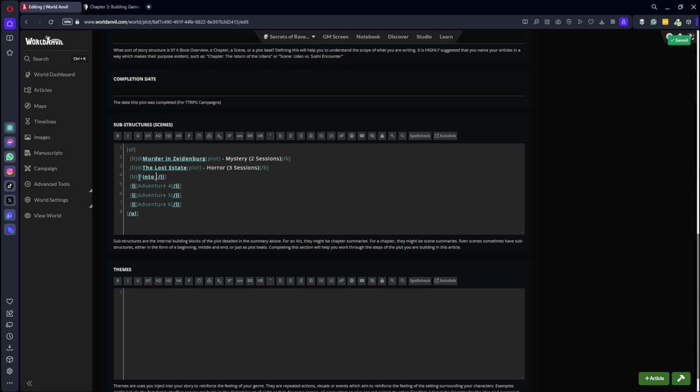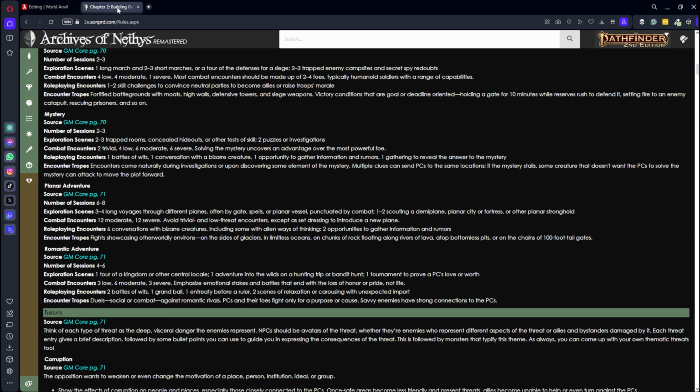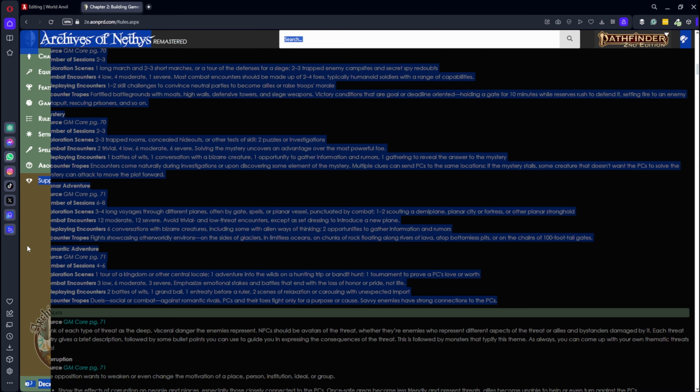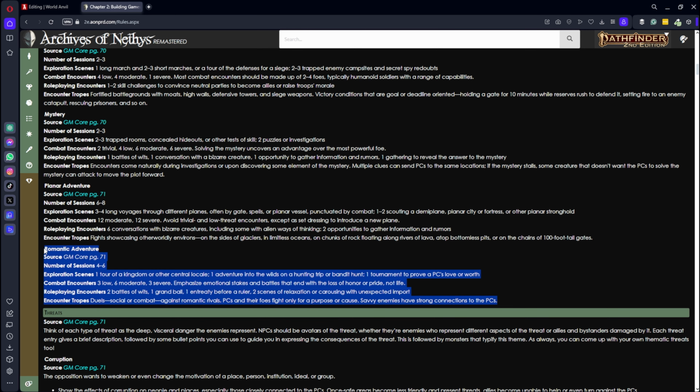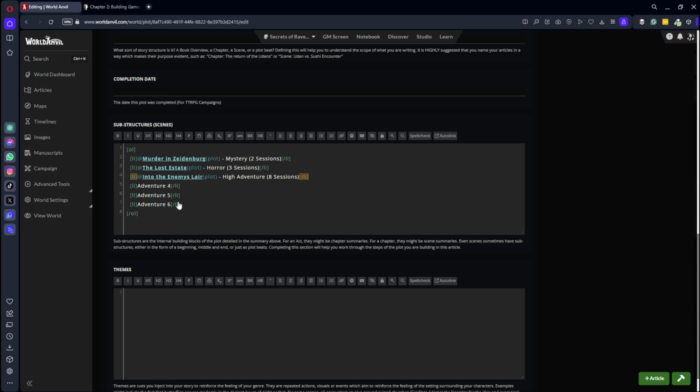The next span of the campaign calls for a high adventure, a journey to Darkon. I will call this Into the Enemy's Lair. After their return, we have characters which already have a certain reputation and had plenty of opportunity to give in to corruption. Perfect place to create our romantic adventure. After all, Gothic deals with emotions all the time, and having them deal with a rival, romantic or in the nobility of Barovia will give us the opportunity to deal with that. This adventure I will call The Rose of Barovia.